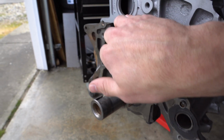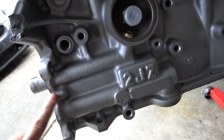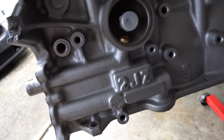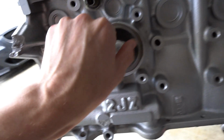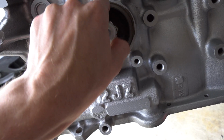And then I have to put this O-ring in here for the water pump. And then you tap this. I did both sides just because in one of the recent videos with Rad Dan, he had to tap both sides of this. So I've got both sides of this tapped. And then this right here is not the correct fitting. They sent me the wrong fitting, so I'm getting the correct fitting today.